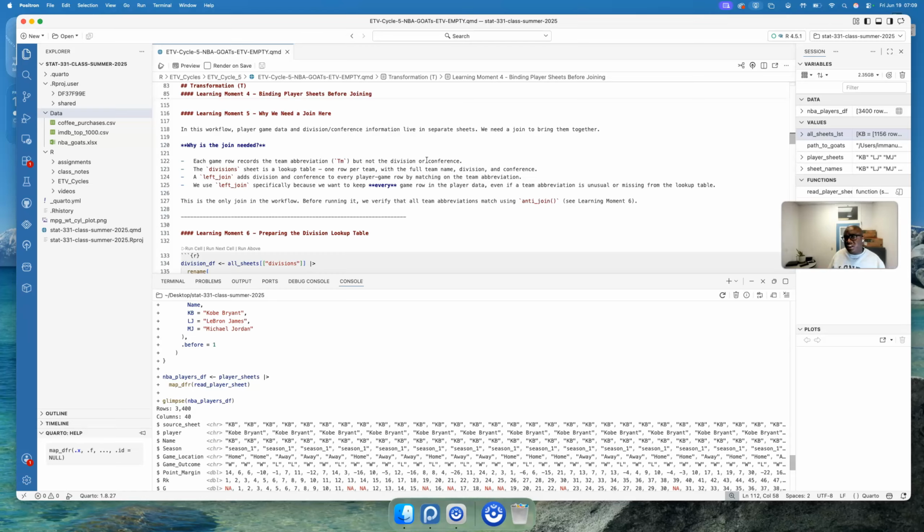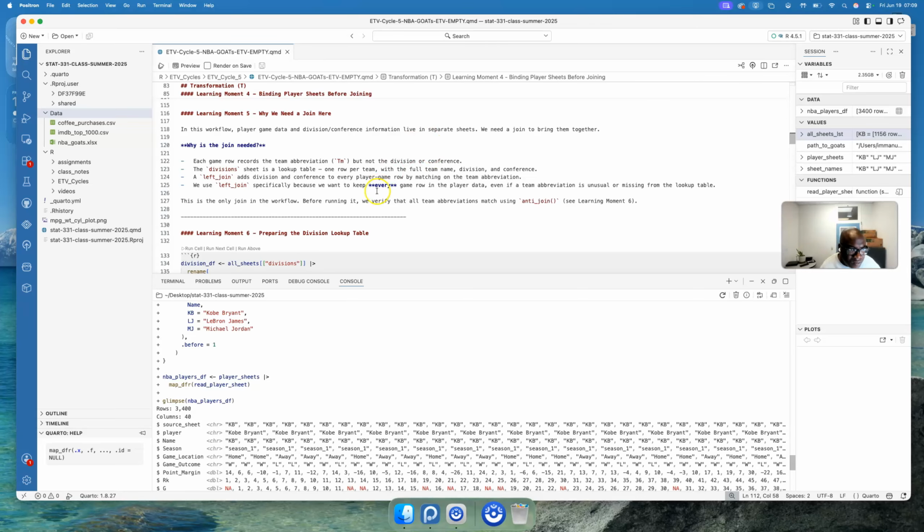Based on the situation, we would want to implement either the left join, right join, full join, or inner join, because we're going to be merging the data. Whereas the anti-join and semi-join are used to filter. We're going to use the anti-join to do some confirmation, but the idea is for us to join the data frame utilizing the left join. And the full join would work as well.